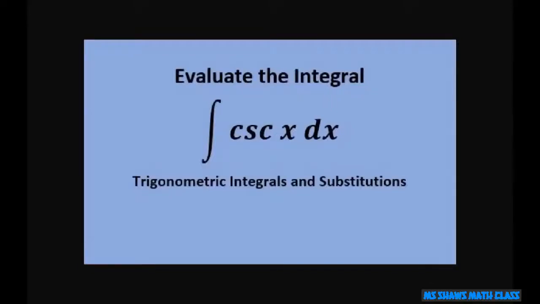Hi everyone. We're going to evaluate the integral of cosecant x dx. And when you have something like that that's pretty singular like this, what we want to do is break it down. We can't really break it down, so we really want to add to it. And when you're adding to it to do your integrals, you're doing it with the understanding that you've done a lot of these before, and so you can kind of recognize things. So basically, here's a little trick you can do with this.